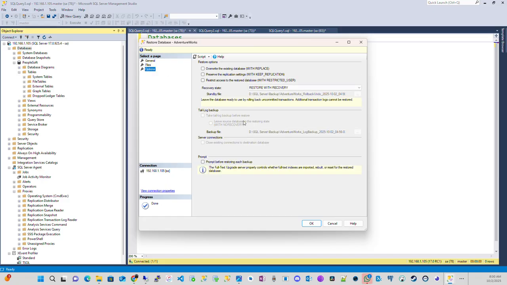We have some options here. These options are here to define how we would like to restore. If this database already existed, let's say we wanted to restore it as the PeopleSoft database, then we would be trying to override it. If we wanted to leave it in any type of recovery state, whether it's a no recovery state or on a standby state, then we could specify that. But we'll get into more of that at a later time. So let me just restore this database for now.